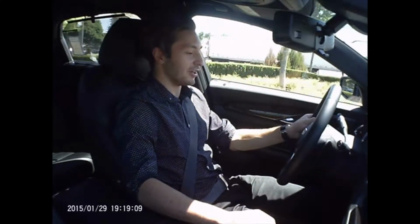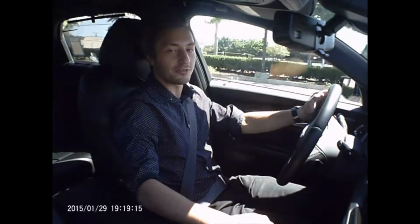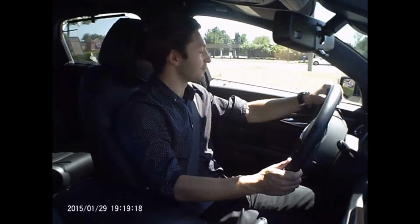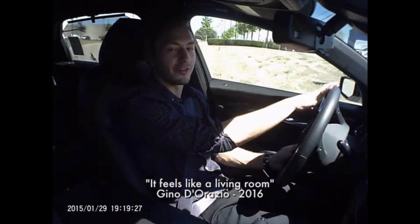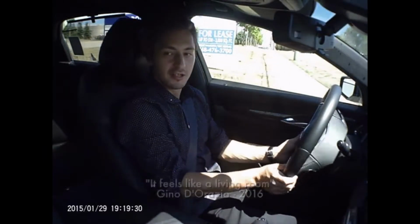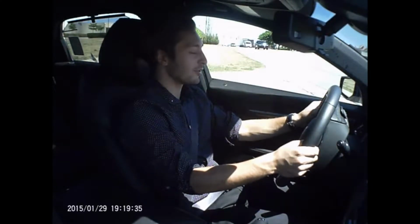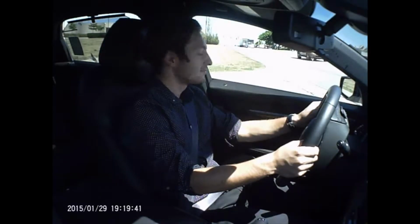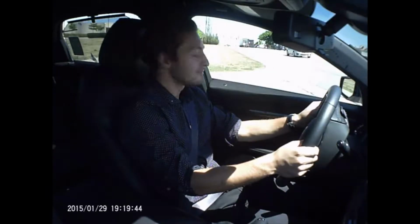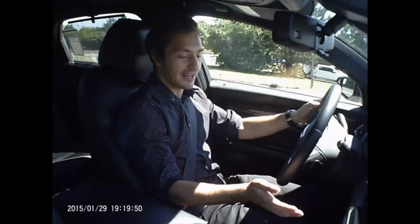But the other thing I wanted to say was, as I'm cruising along here it feels like I'm floating, because you don't even feel the ground underneath you, and that's one of the best feelings ever for a luxury sedan, especially a huge one like the CT6. It kind of feels like a living room in here. It feels like a modern, functional living room. And that's awesome. What do you think, Rob? I think it's incredible. This is a beautiful, beautiful vehicle. All the way down to the carbon fiber, that slick interior underneath the dash there. Beautiful.